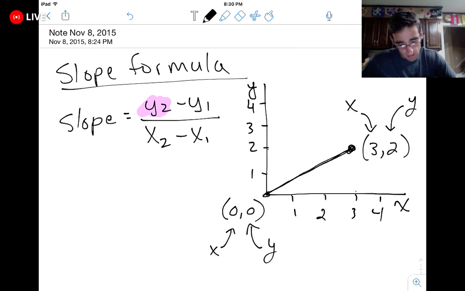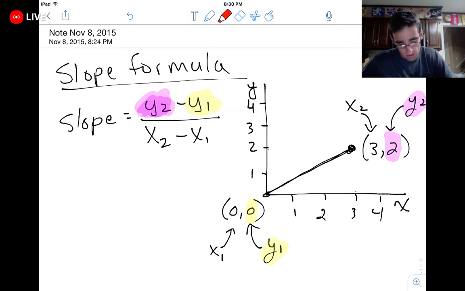So that I can differentiate between the x's, I'm going to say this is the x for my first point. Do you guys see that? And this is the x up here for my second point. And this is the y for my first point, and this is the y for my second point. Now I've got things that match. I've got y2, which is the same as this y2, which is just 2. Now I've also got y1, which is 0.